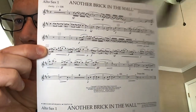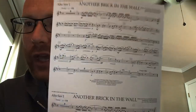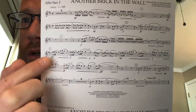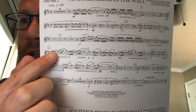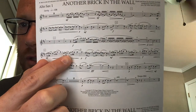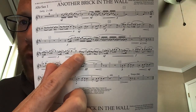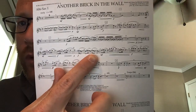We're going to start right here at 23. Last week, we should have finished somewhere in this area, okay? So we're going to start here at 23 and do it very slowly, okay? One, two, counting, and one, and a two, three, and a four, one, and a two, three, and a four.